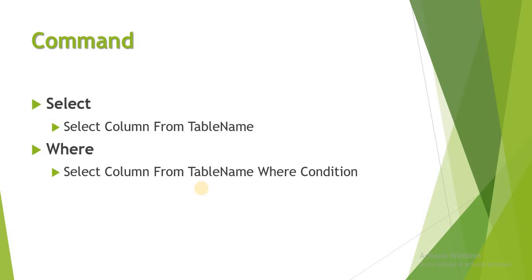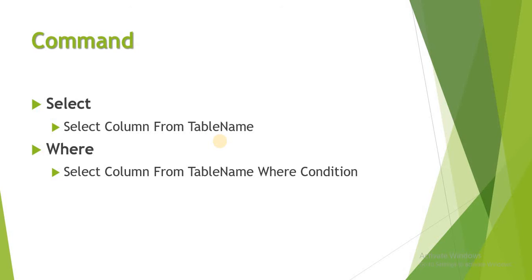If you work for a company or any type of organization, there are multiple columns present in a table and you are not familiar with all the columns, and you need to know the names of the columns present in a table. Then how can you find the names of the columns? For that you just need to write select star from table name. So you can find all columns and all rows present in a table. This is how the select statement works.